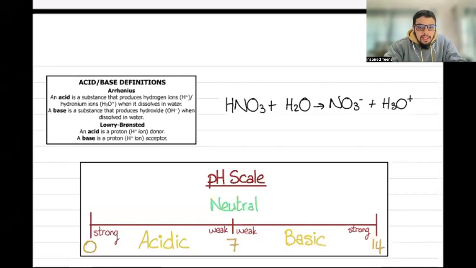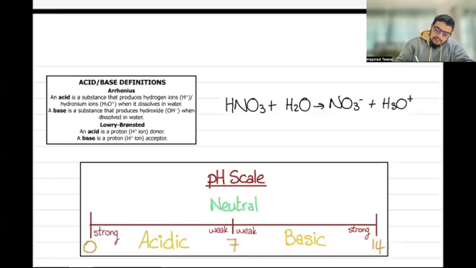Okay, so the first definition that we're going to discuss, of acids and bases. When it comes to acids and bases, I'm sure by now in grade 12 you guys have done a decent amount of acids and bases in grade 11. And if you remember your grade 11 work, then you should have somewhat of an idea of what an acid is and what a base is. So let's have a look at these two definitions. The first one we're going to go through is the Lowry-Bronsted definition of an acid and the Lowry-Bronsted definition of a base.